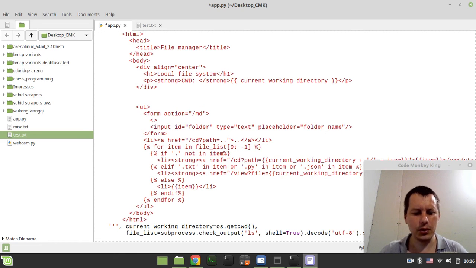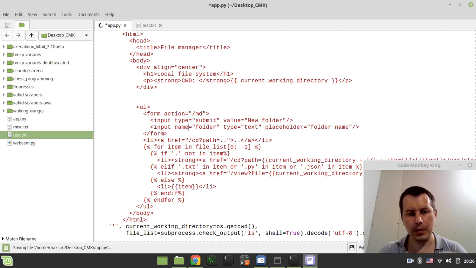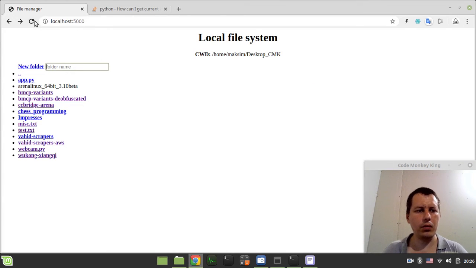So we can simply say this would be input type submit, and title or value equals to new folder, and here we don't need the ID, but we need the name instead. So let's have a look.